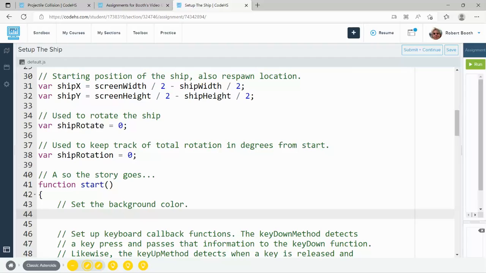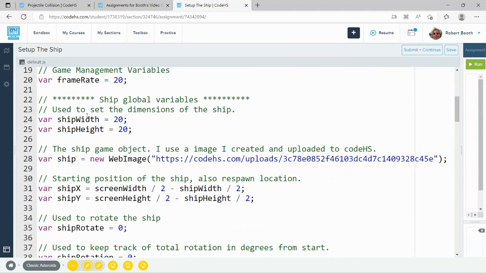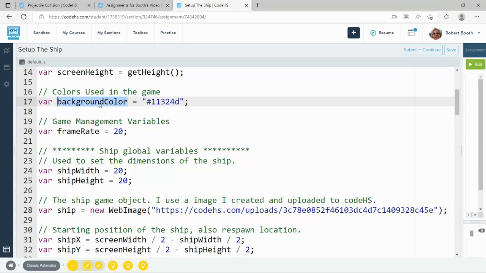So now we're going to set our background color. This is a JavaScript command. Set background color. And the color we're going to feed it is going to be the backgroundColor.